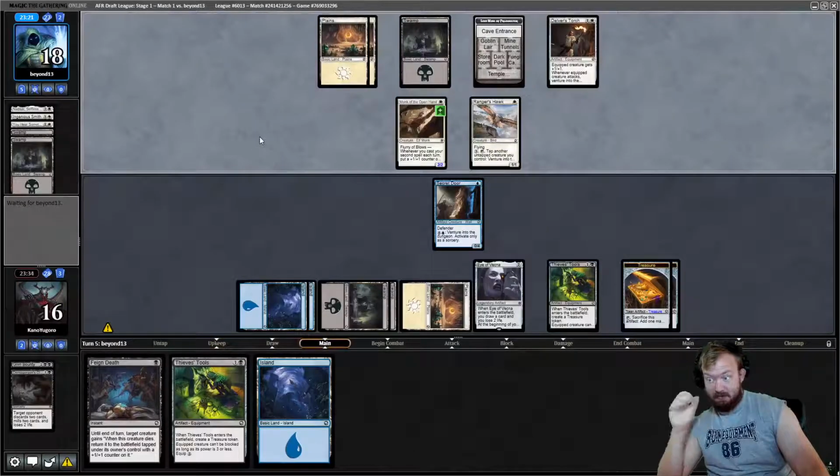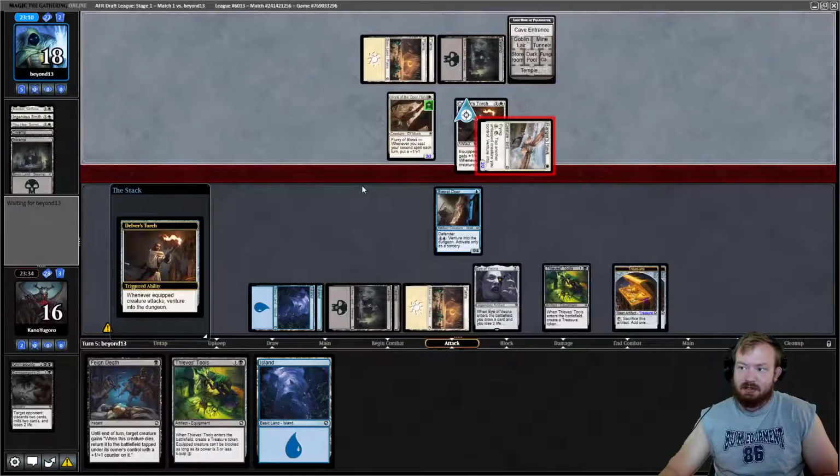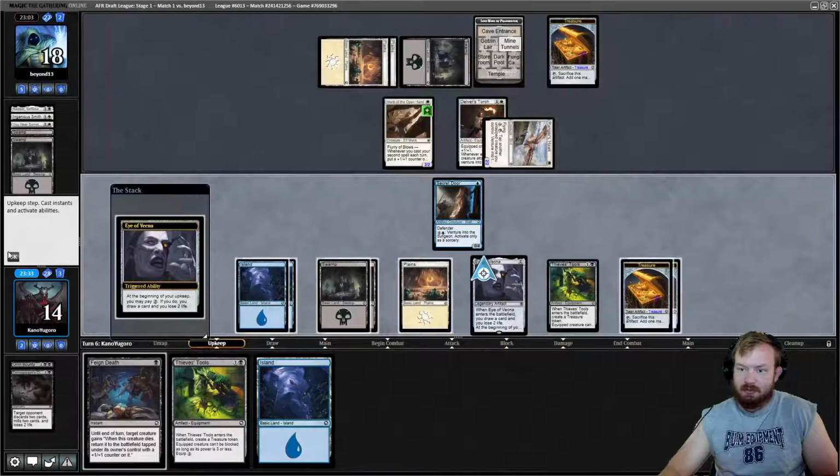Alright, pass the turn. They suit up the Ranger's Hawk. They attack for 2 in the air. Go venturing. Looks like they're making a treasure. So I think they're pretty desperate for mana. They hit us for 2, we go to 14.